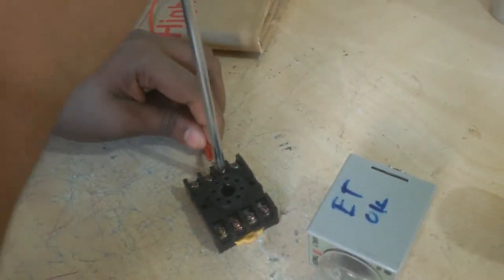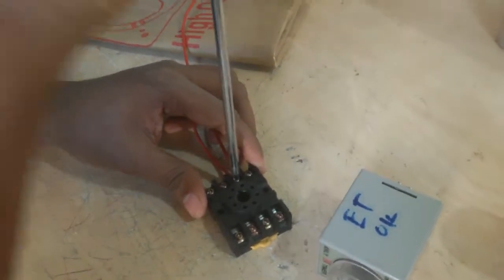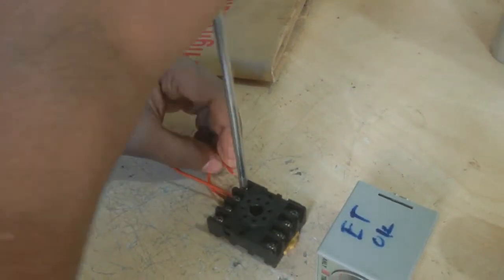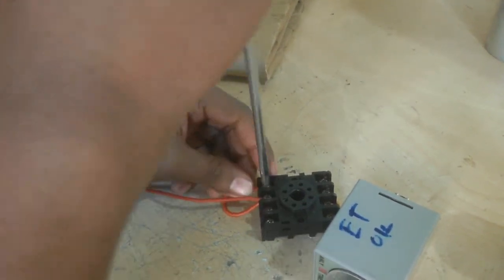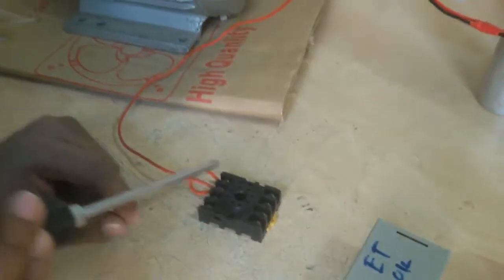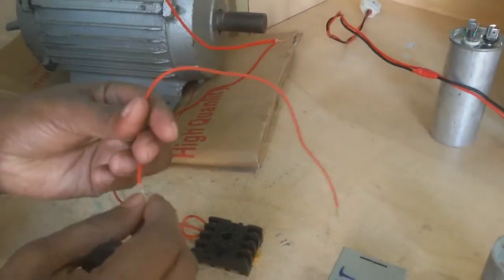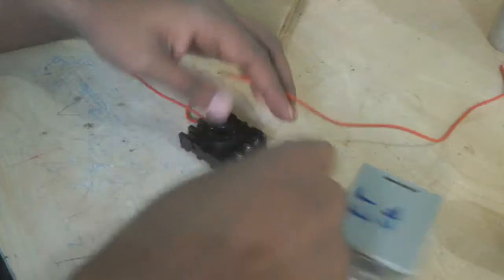This timer's 8 long terminal is NO. Added NO and NC, it is a common terminal for NO and NC. I also short this terminal with timer coil A1, or the 7 long terminal. The 8 long terminal and 5 long terminal is NC. Now I connect a wire with NC, from the 8 long terminal to the 5 long terminal.